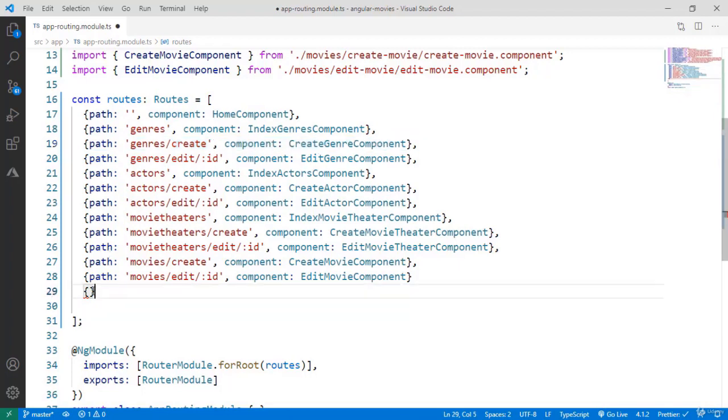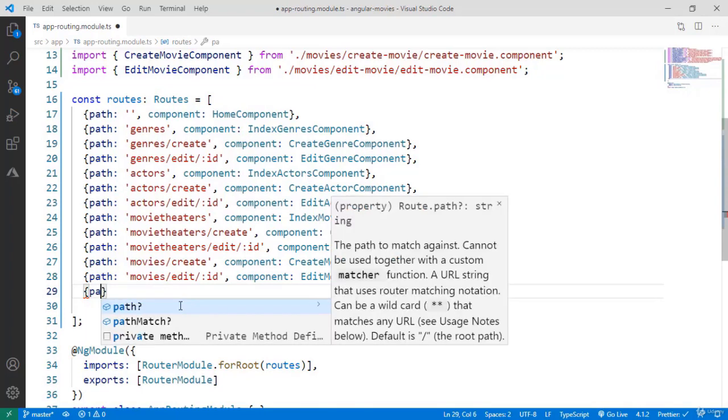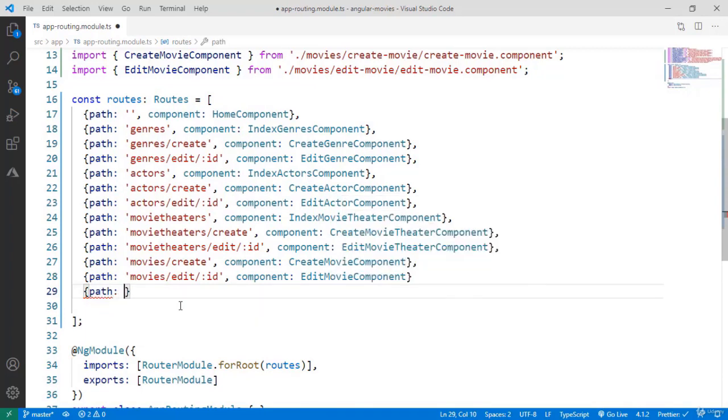Now the problem with the wildcard is that, as I said, it is a catch-all route and therefore it will always apply, and therefore we have to put it at the end of the routes array because otherwise it will catch every single request to our page.